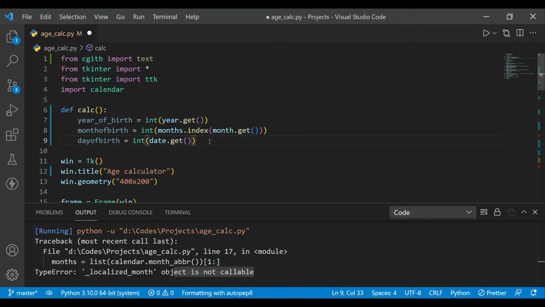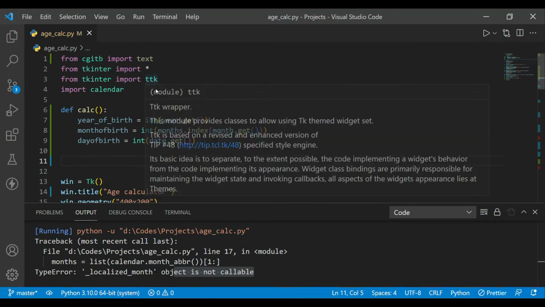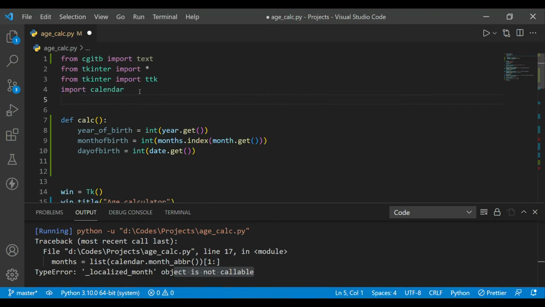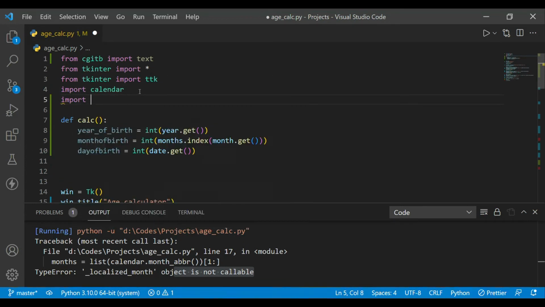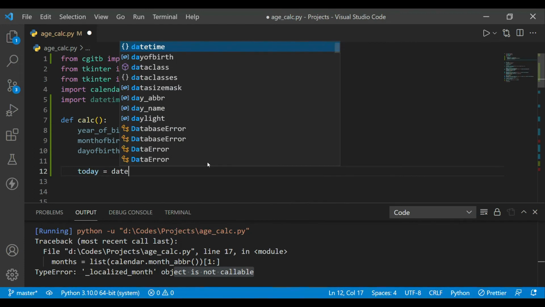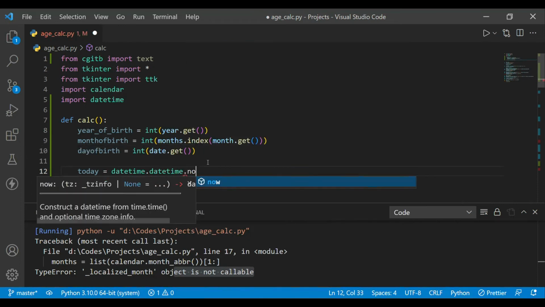Now to get what the current time is, we have to import something, which is import datetime. That's great. And I will create a variable named today and datetime.date to access the current datetime.now. This will give us all the information about today, but from that I don't want everything.